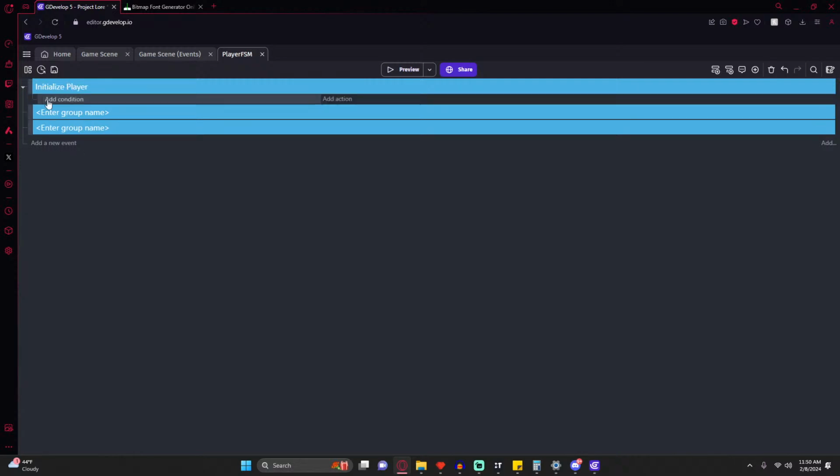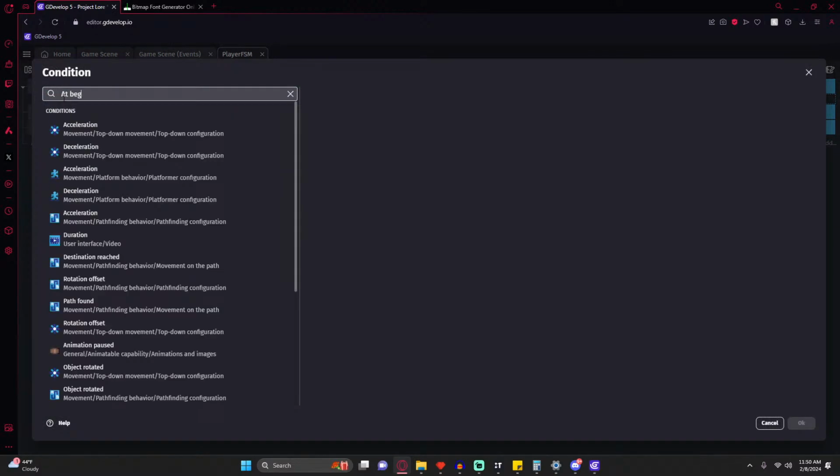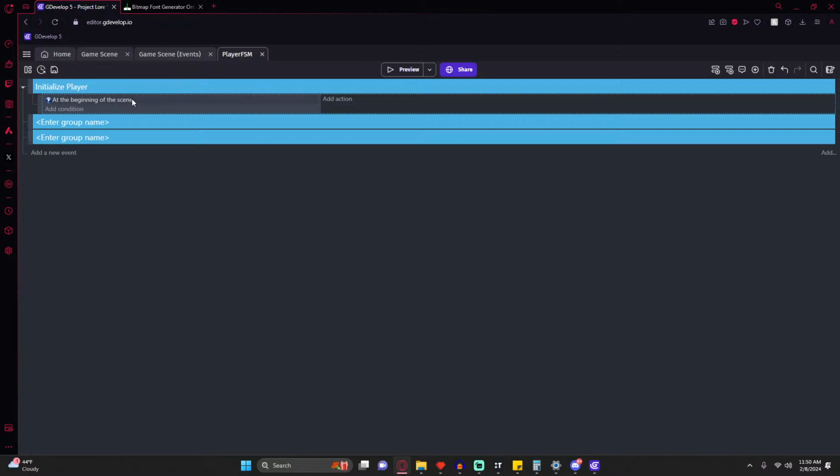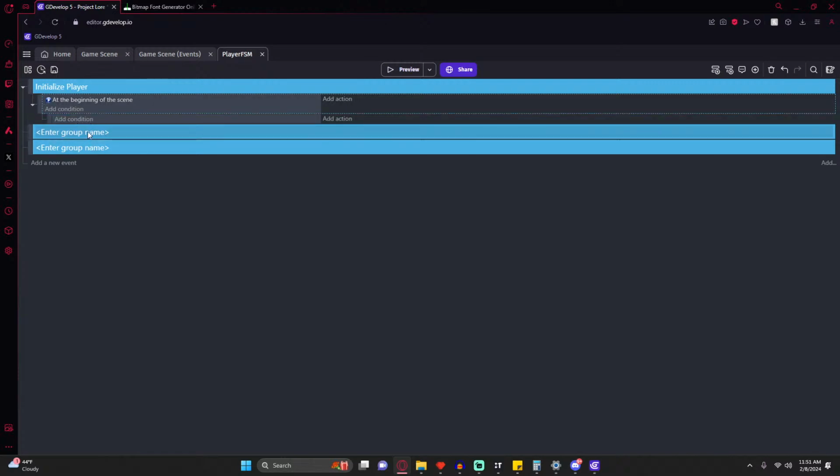Shift D, and we're going to do an at the beginning of the scene. Now, I could put it here. Well, in this case, I can't. Normally, you would build your actions right off of this. I always like to drop them down one for organization purposes, but that's really it.